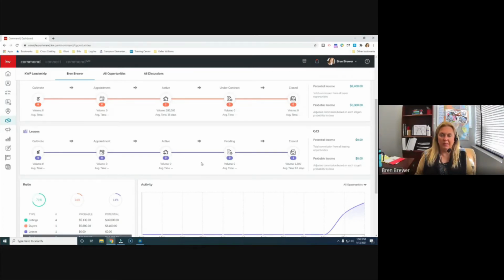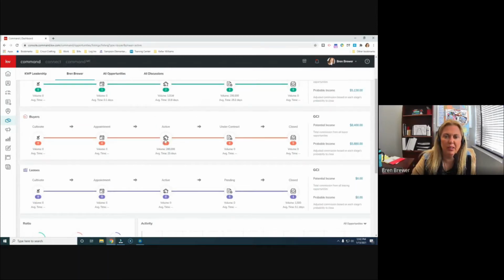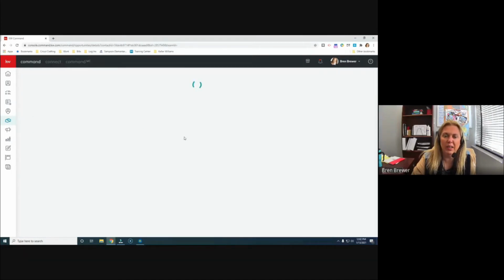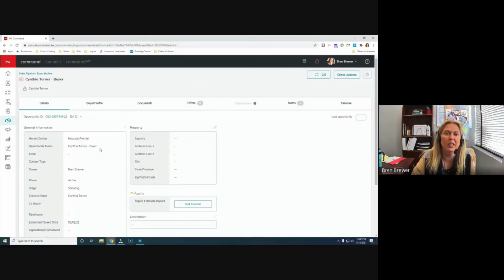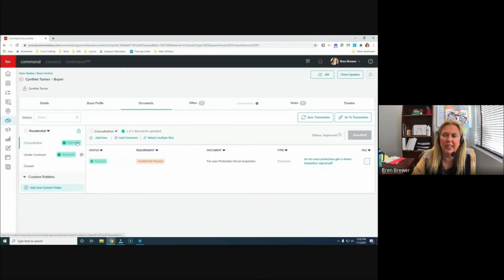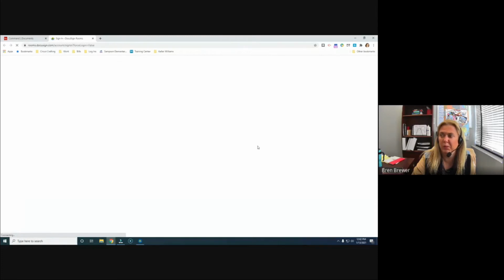Now, as far as the opportunity goes, let me show y'all one more time how to get to DocuSign. And if you haven't connected DocuSign in your settings, you need to do that now. But you just go into your opportunity that you want to start a transaction on, that you want to start signing on. You go to the Documents tab. Make sure you pick your checklist. And then instead of Go to Transaction right here, it's going to have Start Transaction. And you're going to click that, and it's going to take you over to DocuSign, and it's going to start a room for your transaction.